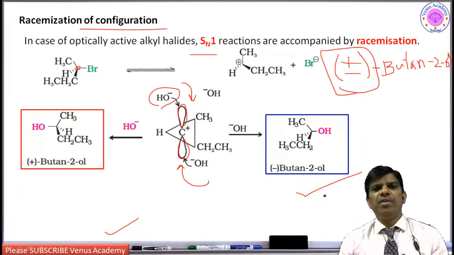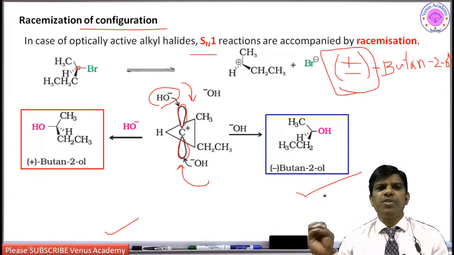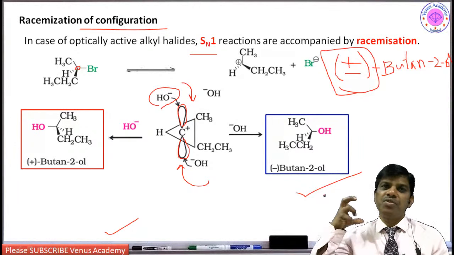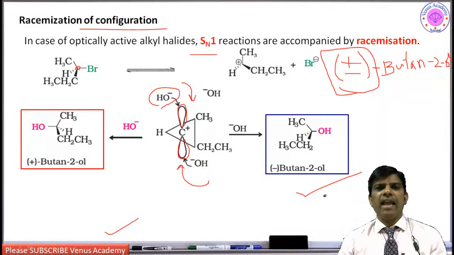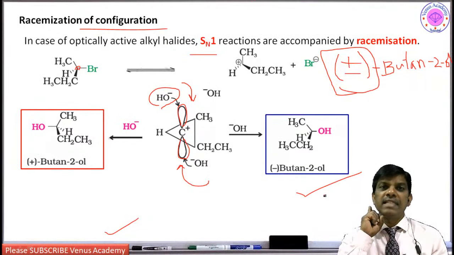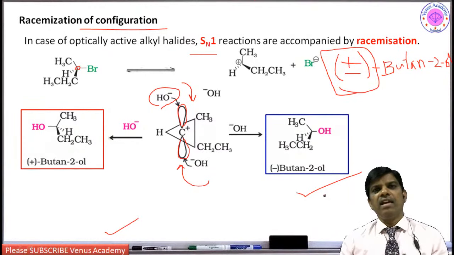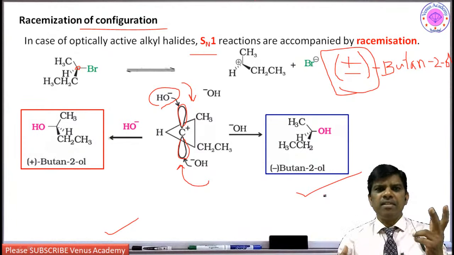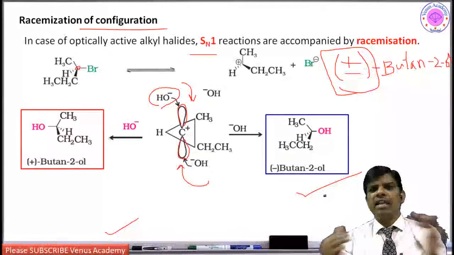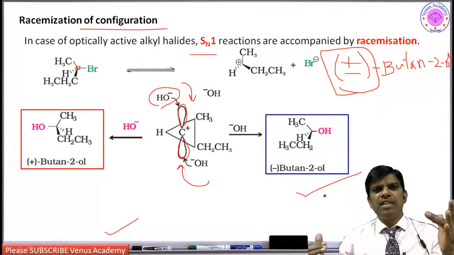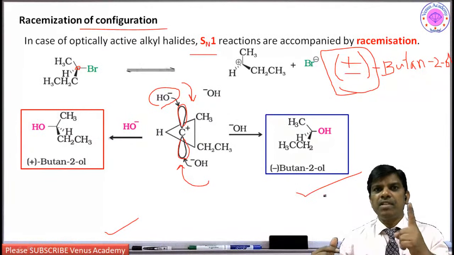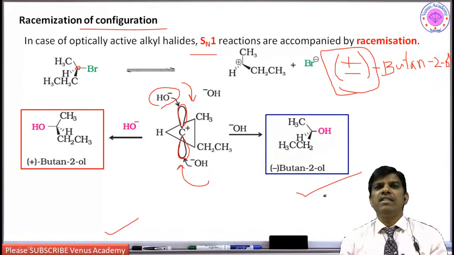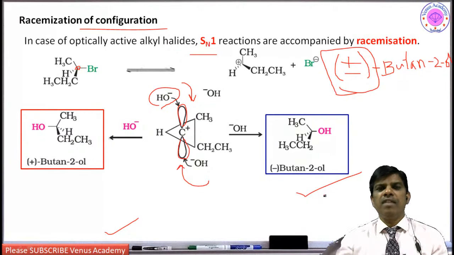Don't confuse. Whenever you see an alkyl halide, simply substitute the nucleophile. If it is OH, substitute. When it comes to stereochemistry, then think: tertiary alkyl halide undergoes SN1, and primary alkyl halide undergoes SN2. Primary is free to allow the incoming OH minus easily, because it is a primary carbon, the space is very high, so it can allow it in one step, right? SN2 is one step, a concerted reaction. SN1 is a two-step mechanism, unimolecular but two-step, where the incoming nucleophile comes later, after the formation of the carbocation.